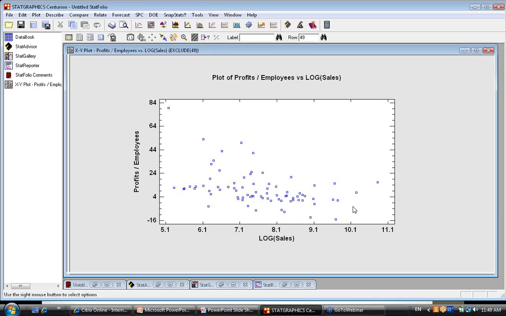Well, the problem with that would be if I wanted to compare companies in different sectors, like companies in the energy sector with companies in the transportation sector. If there was much difference in the average size of the companies, the average sales of the companies, that variation in sales could affect my comparison of the different sectors.